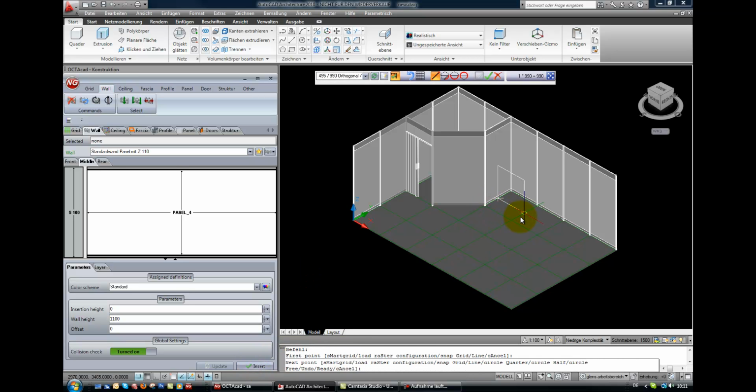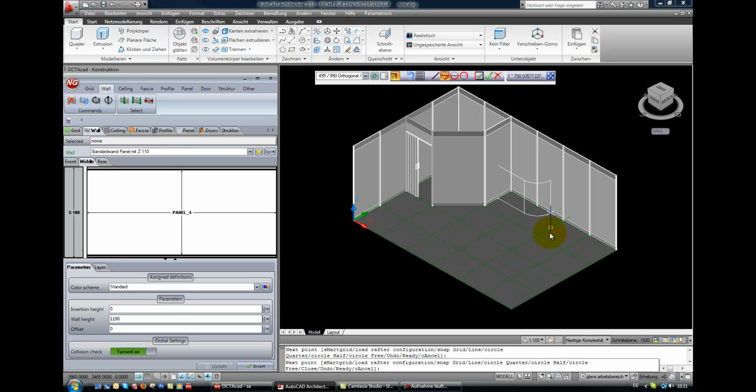First click, second click, then I want a little bend in my counter. I make this with this option here. I give the ending point and then the direction of the bend.